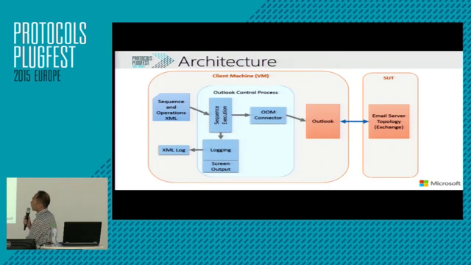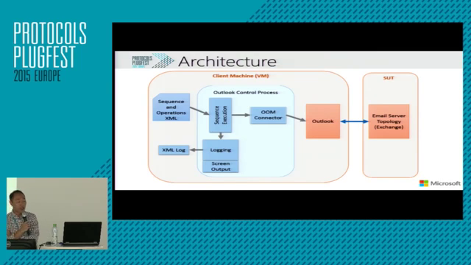So basically on the top left side, we have the sequence and the operation files that drive the tool. It's the main file that defines the profile that allows you to specify what to do with the tool. Then we have a sequence execution engine that processes the file, validates the schema, and actually carries out the operation. Then on the bottom, we dump it to the screen output, and at the same time, we pump it to an XML log file. And you can specify a network location for the log file if you want to.